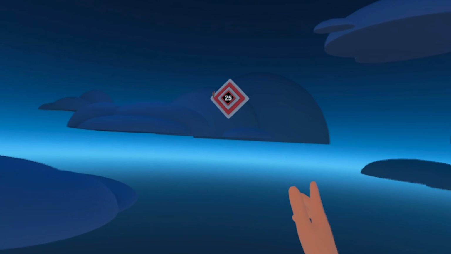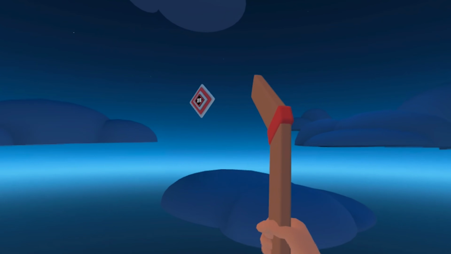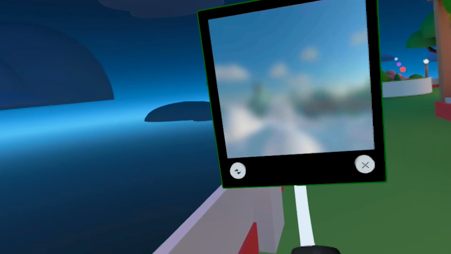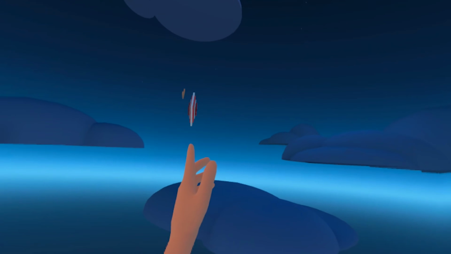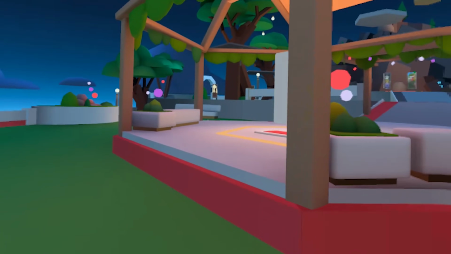I'm not very good. Ooh, I actually hit that one. That is surprising. I have tried to hit that one over and over again. Oh, I might actually be getting better at it. But anyways, that is the boomerangs. Okay, it didn't hit me good. Let's go explore some more of this world.